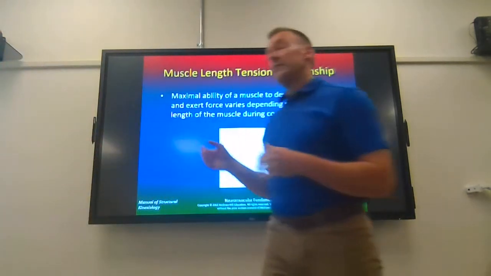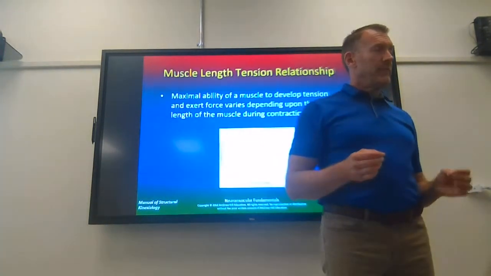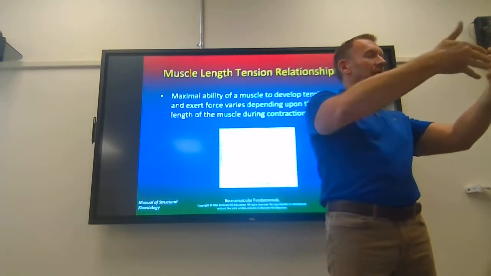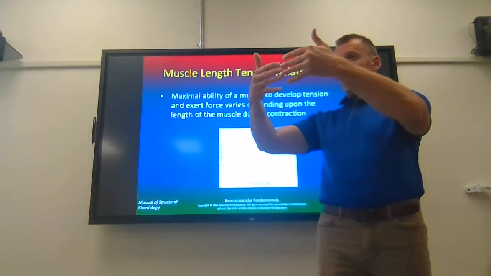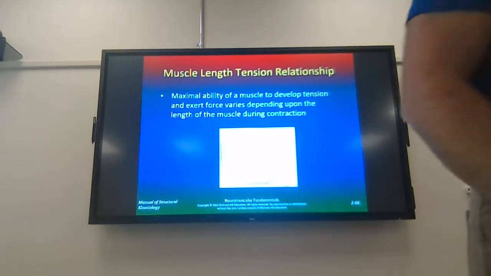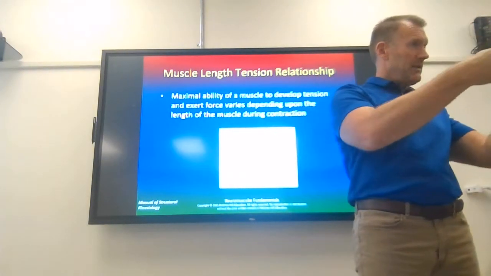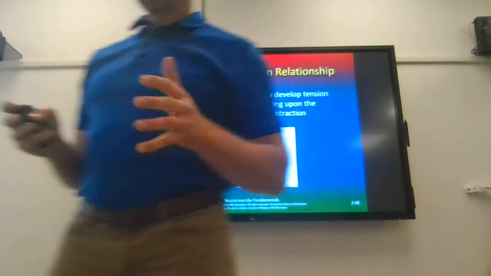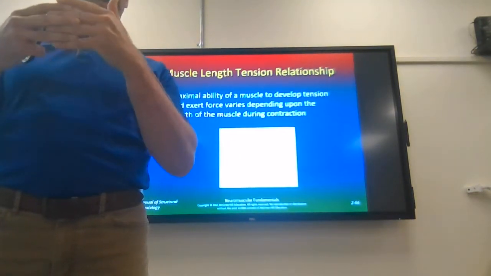Well, muscle length affects how much myosin is bound to actin. So if we have a change in length, we gradually have less interaction between myosin and actin. So less actin and myosin bound together means what for force production? It's going to drop, because force production is directly proportional to the amount of actin and myosin that's bound together. So that also suggests there's probably a range of motion with each joint where we have the most actin and myosin bound together.